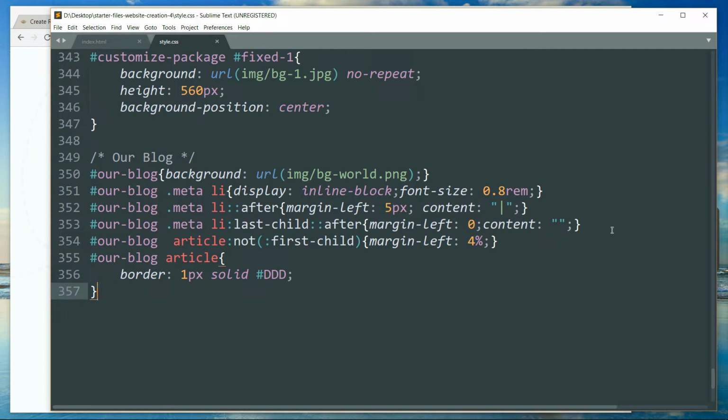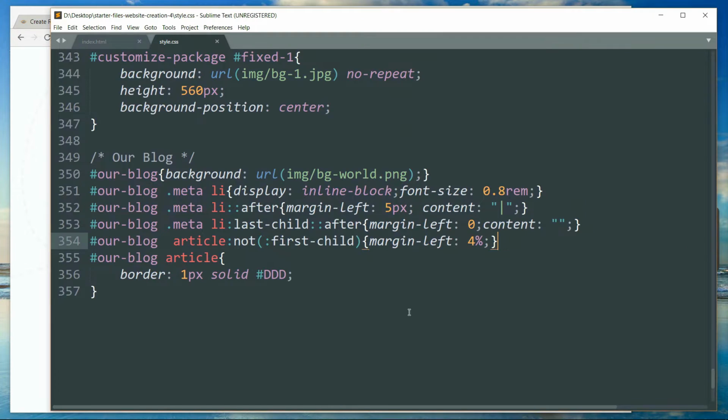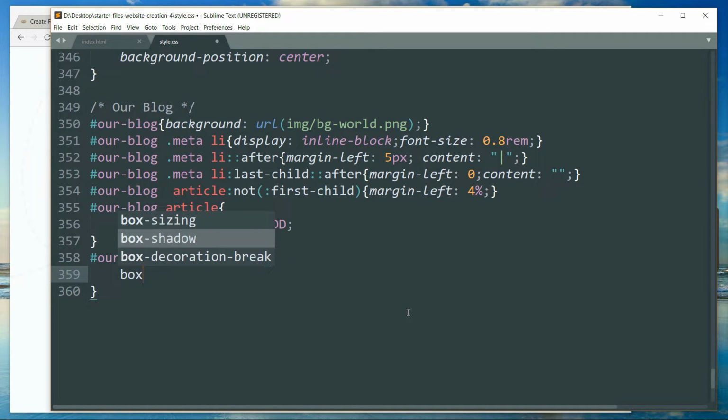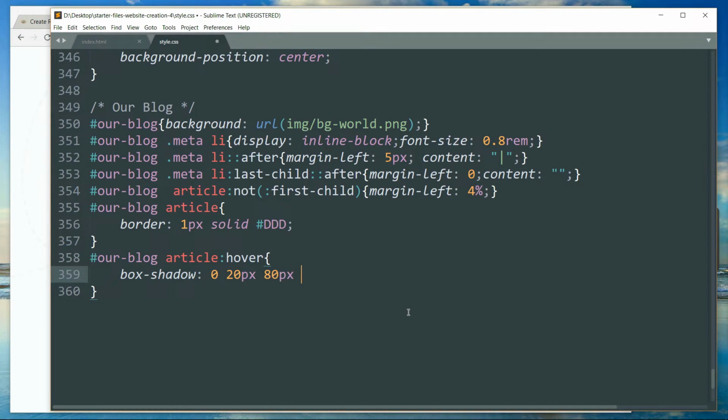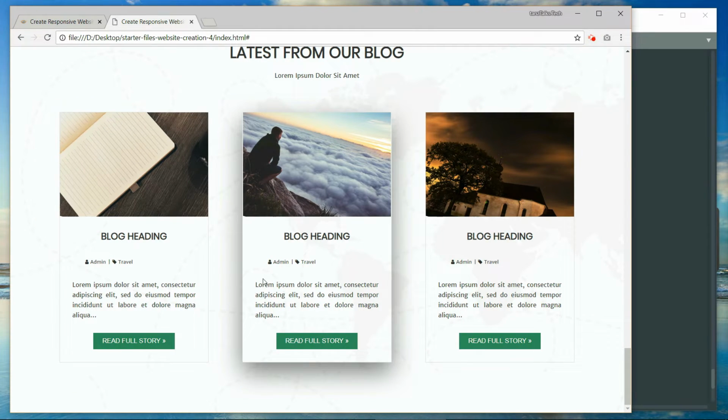This will add a gray color border. #r-blog space article:hover box-shadow 0 20px 80px 0 rgba(0, 0, 0, 0.5). Alright, so the panels are complete, and let's move to the next part of this website.